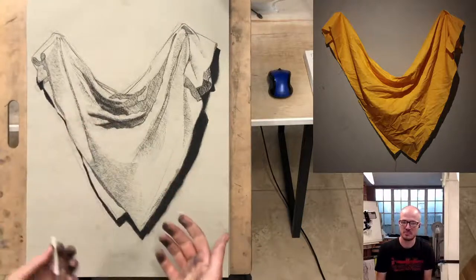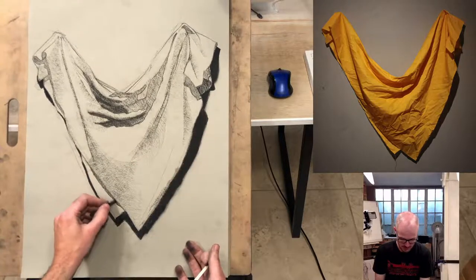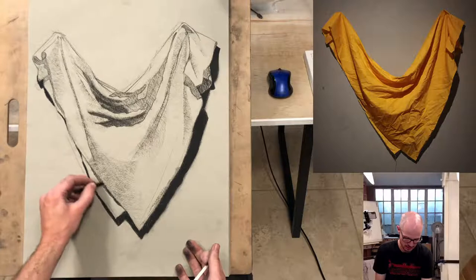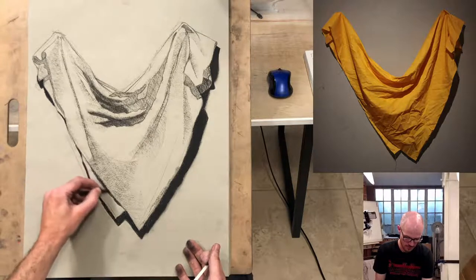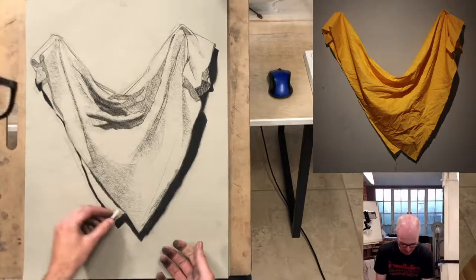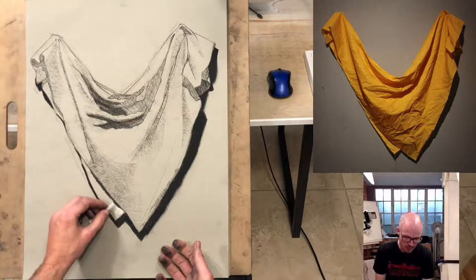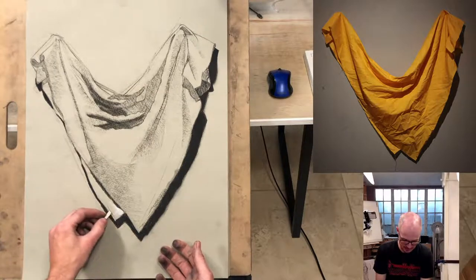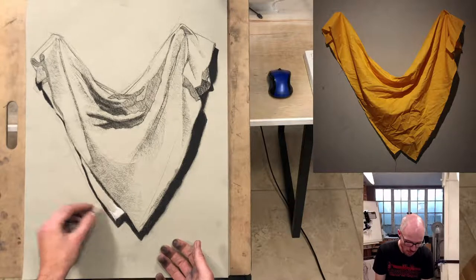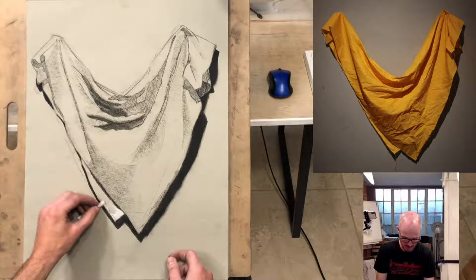I'm just going to tease out a few places, bearing in mind that this would be part of the general project of shading everything smoothly, as it were. So this shadow's a little darker. That cast shadow gave us a lot of pop. This white stick's going to do some good stuff as well. The key here is do not let this white stick get into the shadows. It doesn't belong there, not in this drawing. I'm going to get some of that wrinkly stuff in dealing with this white stick right now. So I can kind of go, oh, there's a light patch here.